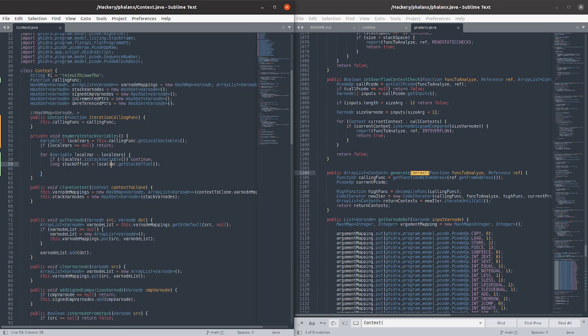Also just realized there's going to be a slight difference in how I use the stack Varnode function, because now I'm just looking purely off of the offset, not the Varnode itself. I have an idea of how I could potentially fix that, but I'm going to need to make a change or two.